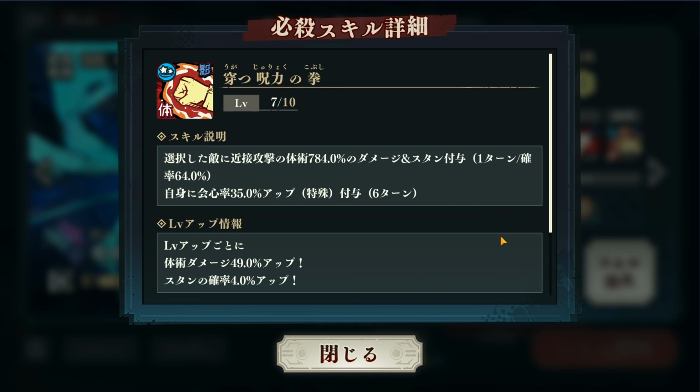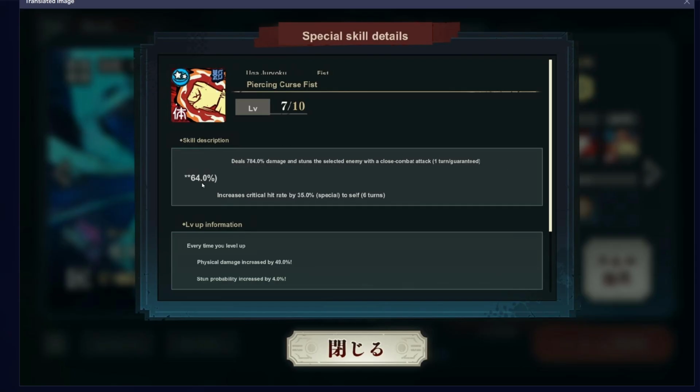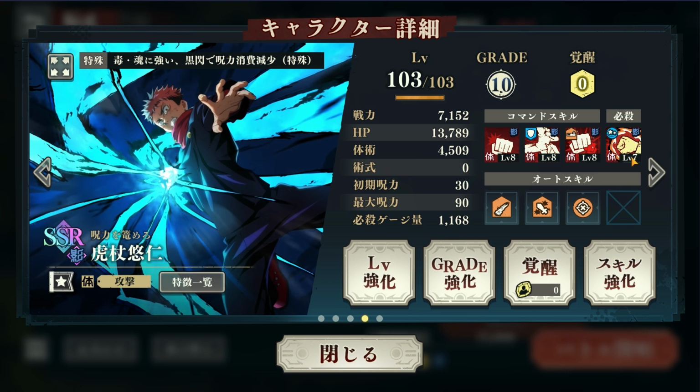And the last thing I want to note, he does have an ultimate that actually has a stun. It's not guaranteed, but it's a good percentage. Mine is 64% because I'm level 7, but I believe if you max it out at level 10, it caps out at 85%. So it's not guaranteed, but it's a high chance of stunning. And it increases critical hit rate by 35%, special to self, for 6 turns. So yeah, Yuji could dish out some damage. I wouldn't say he does more damage than the red Yuji that we had, the nimble Yuji.